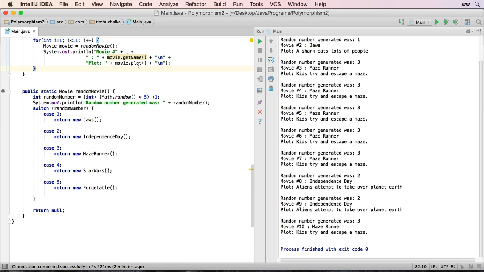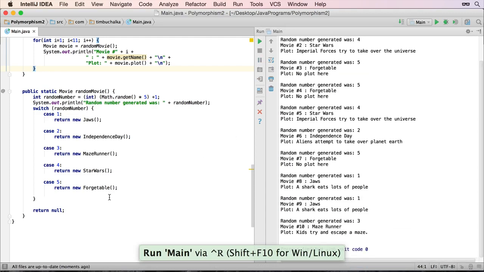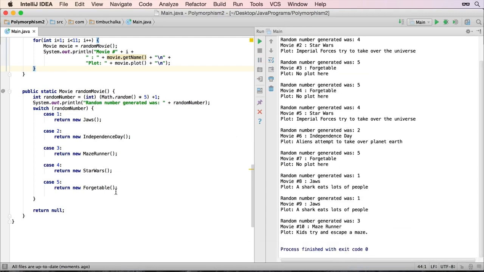Now in this case, it's a very, very simple method that only outputs the plot, I should say, for the movie. But you can imagine we could have a lot more complex functionality built into that if we wanted to. Now I'm just going to run this again because this random number generator is purely random, even though we've got what seemed to be a pattern there of the same number 3 a number of times. It is a random thing. So let's just run that again and get some different results, because I wanted to come up with number 5. And we can see that we've got different results this time. We've got a 4 this time, which we didn't have last time, which is good.